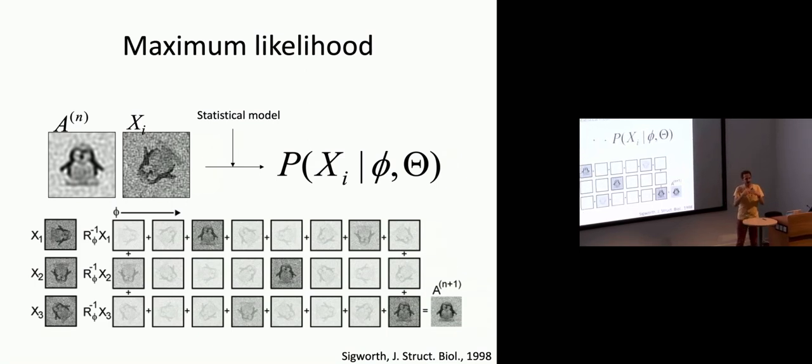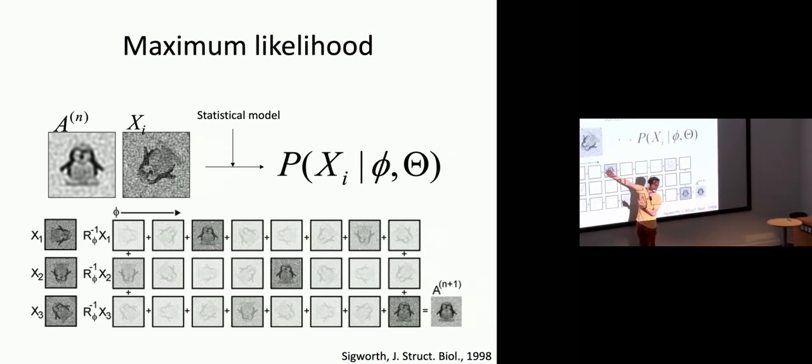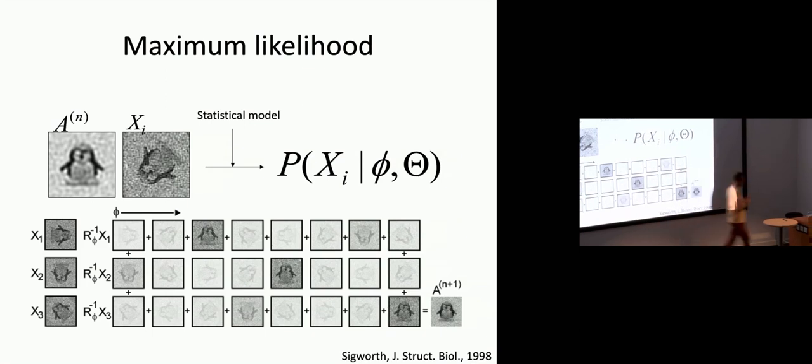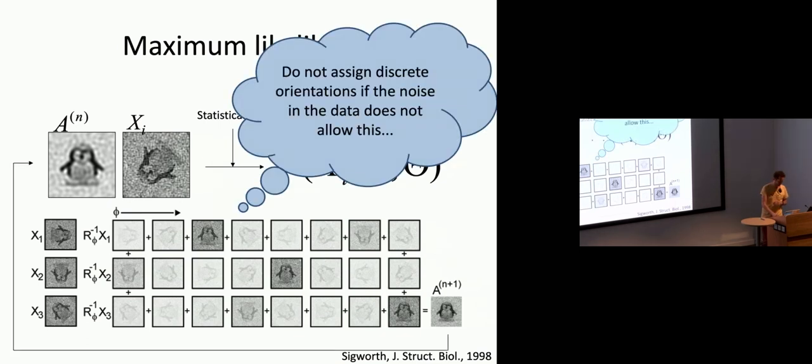So in the limit of a lot of noise, all the orientations become indistinguishable, and you would be smearing this penguin out rotationally. In the limit of no noise, I'm going to do exactly the same as cross-correlation, because then it's exactly clear that this is the right image. So that's marginalization. We do a probability-weighted assignment, and then we iterate through, just like I explained with the orange puppets and Jan before.